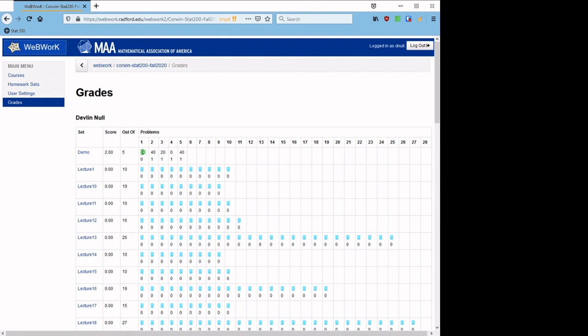This tells me how I did on the individual problems. A C in a green box means the problem is complete and correct, 100%. The 0 underneath it means I didn't submit any incorrect attempts while doing the problem. For problem 2, I have 40% right, and I did submit at least one incorrect answer.